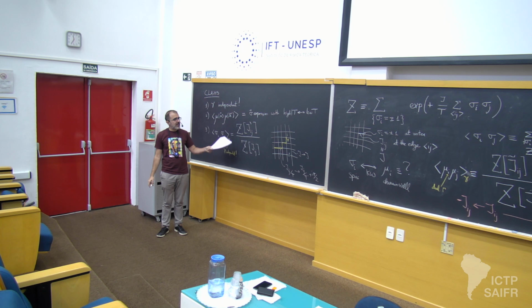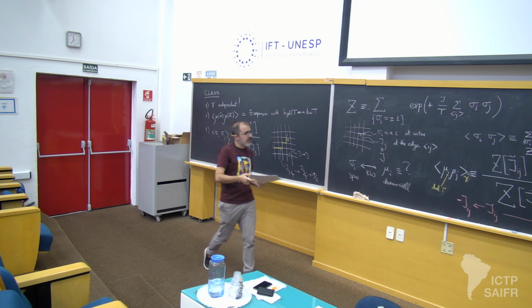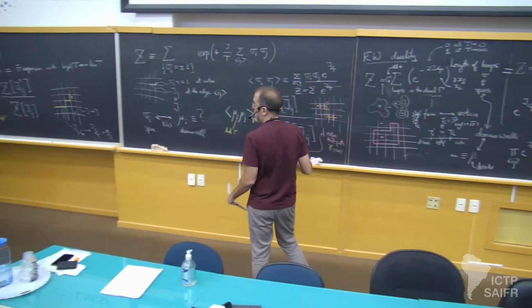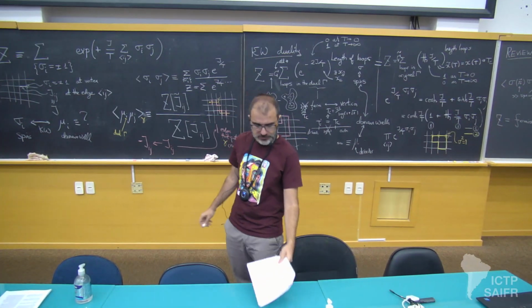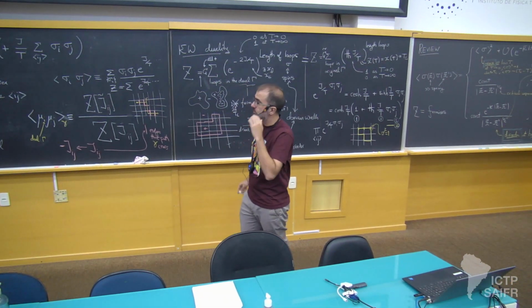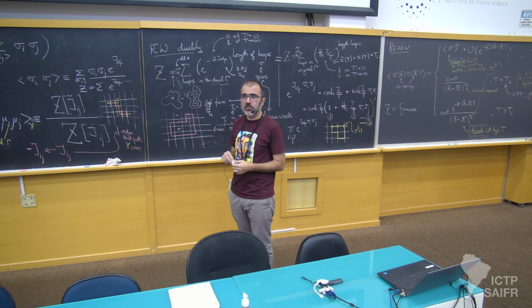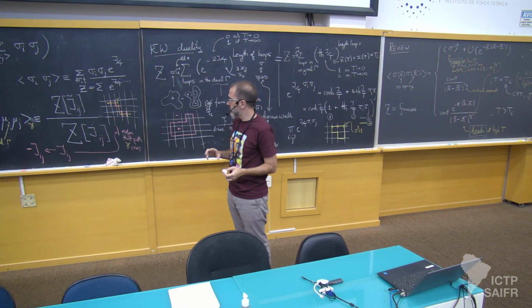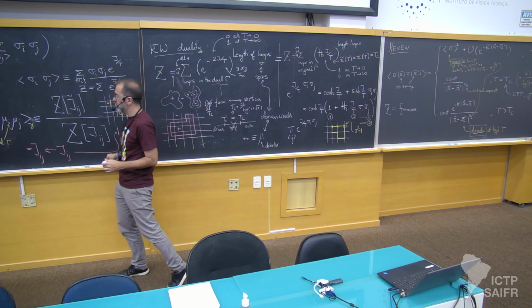So the claim is that these two objects can be defined in this way. Define some paths and change the couplings along the path. In one case, you really change along the path. In the other case, along the edges that the path passes by, because it's in the dual lattice. But otherwise, very similar definitions. Okay? Good. Okay, so I would like to establish these claims now. Any question here? Is it clear so far? Am I going too fast? Do you want clarification on any of these points?